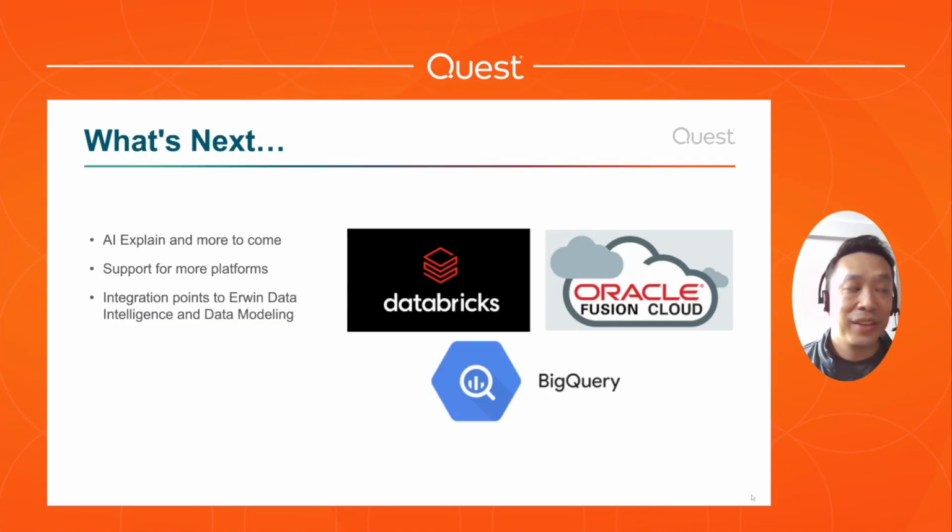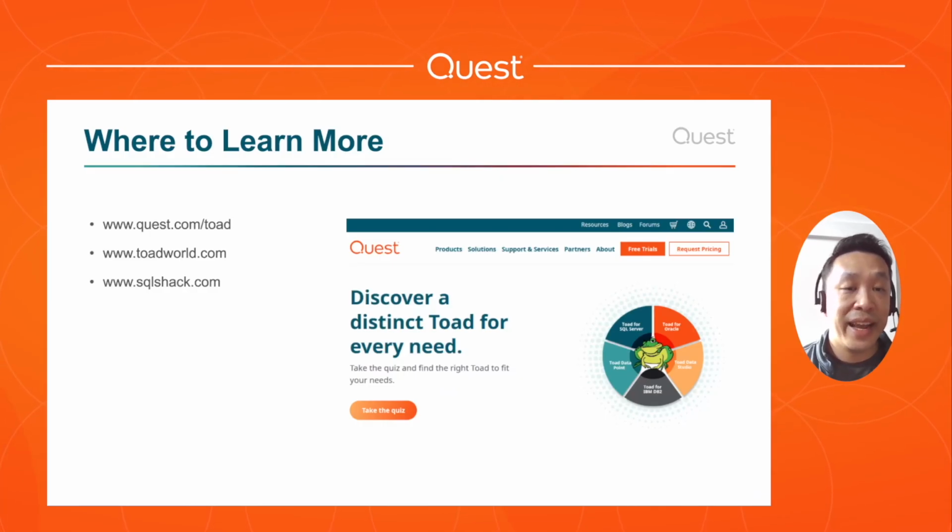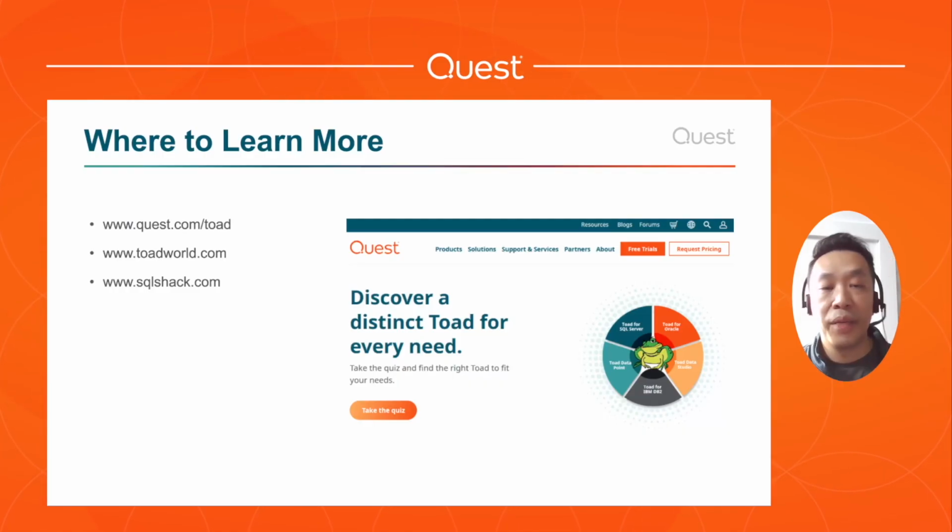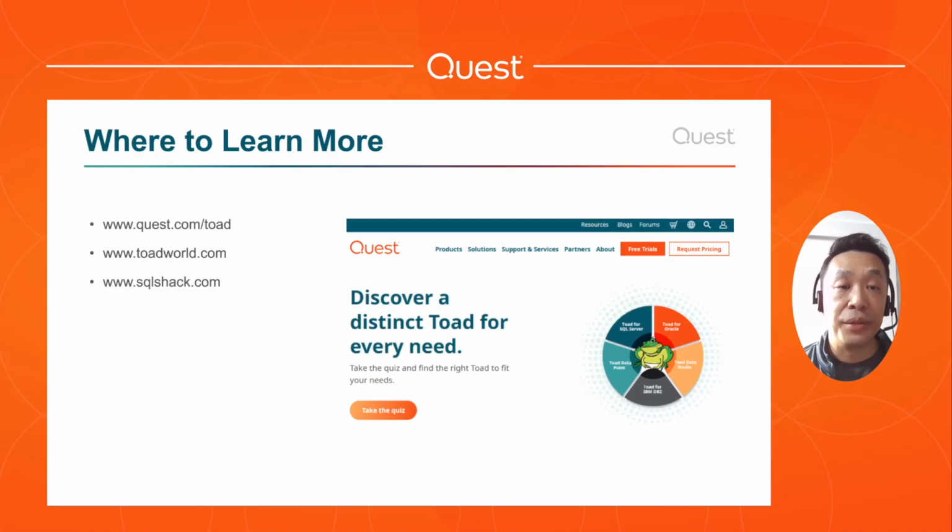All right. And so that's what I had for you today. I wanted to help you understand which Toad is best for you. And we also just updated our Toad website. So if you go to quest.com/Toad, there's actually a quiz that was just recently published where you can take that quiz and tell us about what you do, and it'll help match you exactly with the right Toad. So it'll say, oh, do you support more than one database platform? Yes or no. If you say yes, it'll lead you one way. If you say no, it'll lead you another way. And then it'll take you right to the Toad that would be best for you. So check out that website, quest.com/Toad.